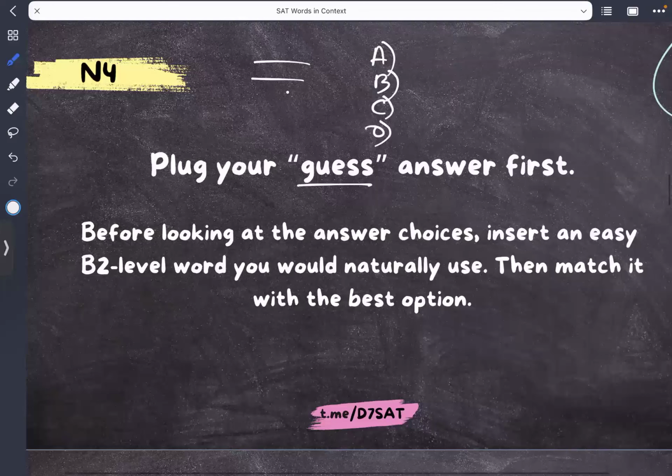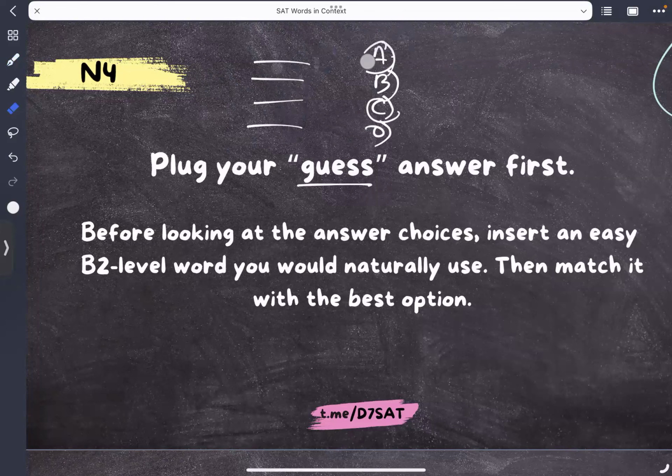You got the text, maybe not that long, just say 3 lines or 4 lines of text for the words in context question. By guessing, I don't mean that without reading the text you should choose A or you should choose C. I mean a different one. So for guessing, what am I specifically meaning? So basically there's A, B, C, D.